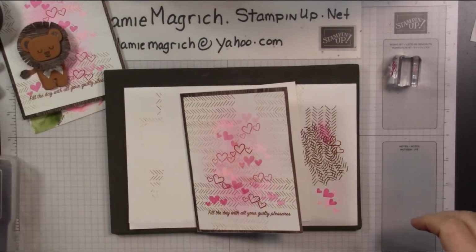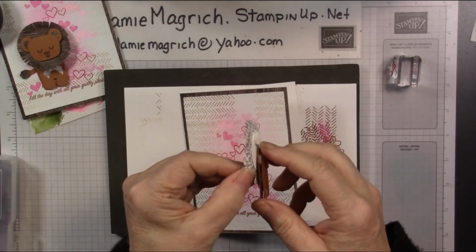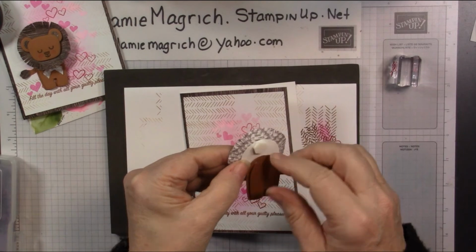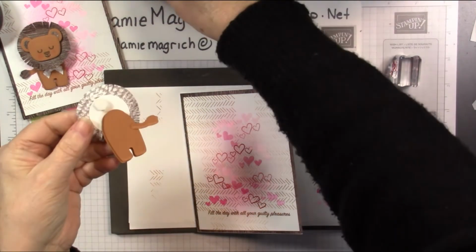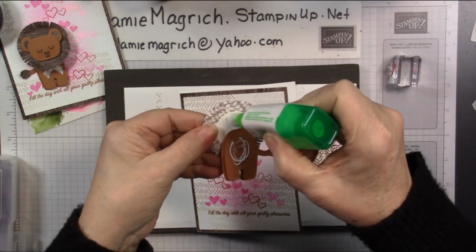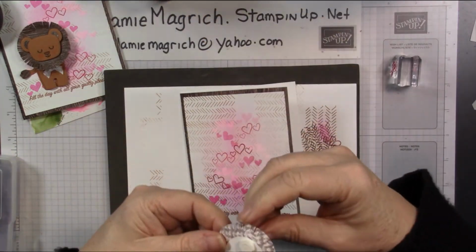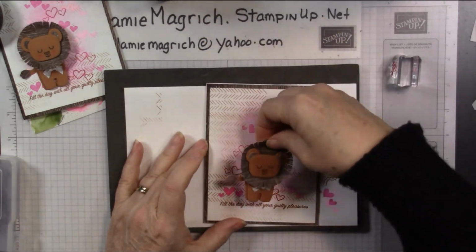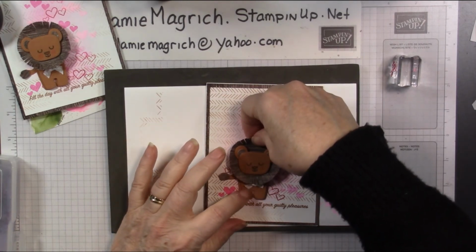Okay, now I'm going to bring in my little lion. On the back of his head I've stacked two dimensionals on top of each other. I'm going to take off the back of that second one. I'm going to put wet glue here on this body, just a touch so I can move him if I need to. I'm going to figure out where I want him and set him down.